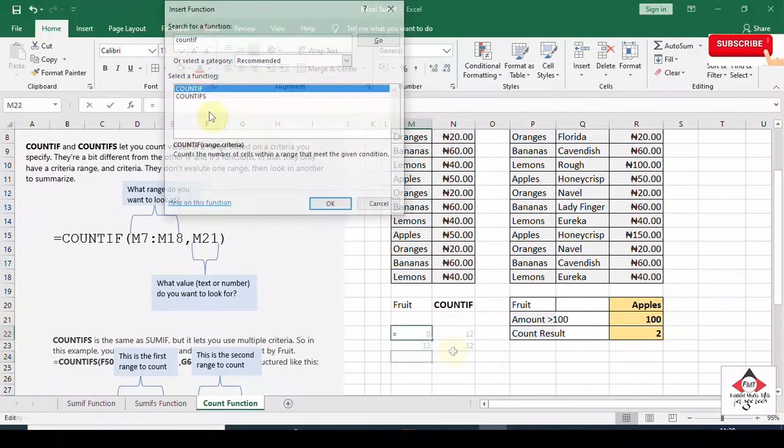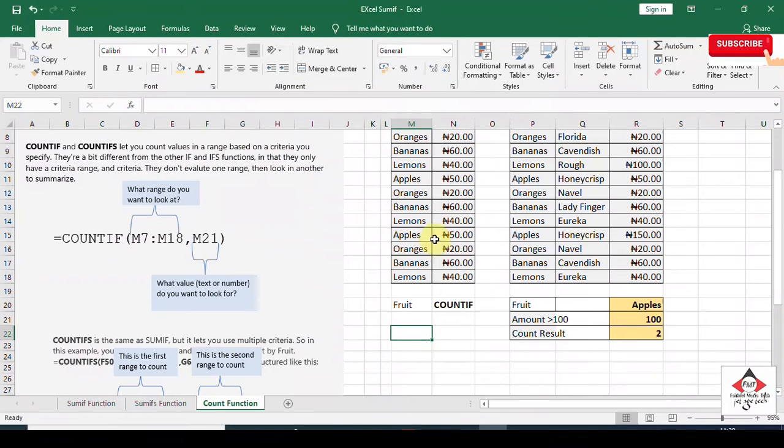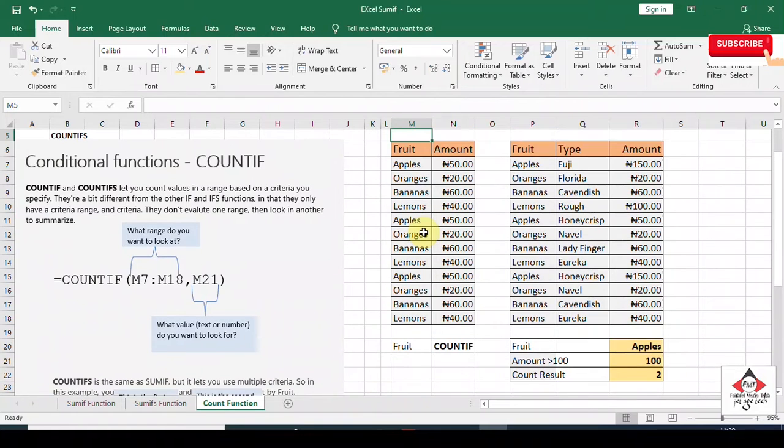So how can we count the number of cells within a range that meet a given condition? So what are we trying to say now? So we have here fruits, and we have the amount for the fruits. So I want to count apple.